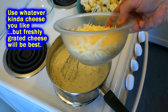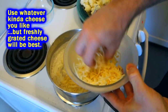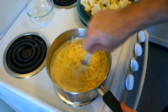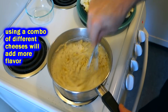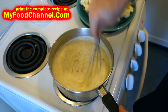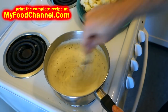Now I'm gonna throw some cheese in here — this is actually about two cups of cheese and I'm gonna put just a little bit more than half in here, saving some to top our gratin with. I'll stir this cheese around until it's nice and melted. I'm using a combo of smoked Gouda and Swiss and a little Parmesan — that's just what I had in the fridge, so use whatever kind of cheese you like. Then I'll go ahead and turn the heat off and get this off the heat altogether.